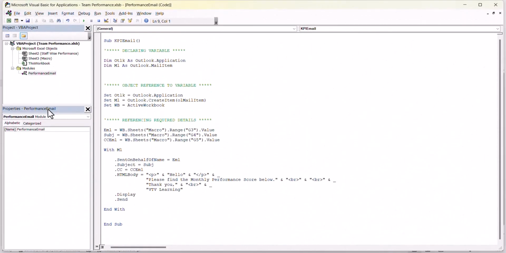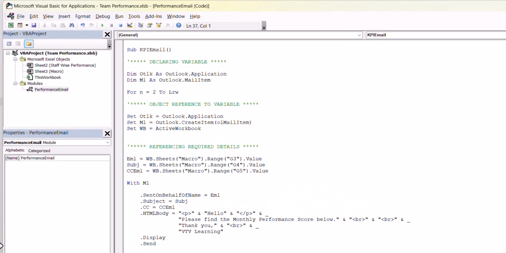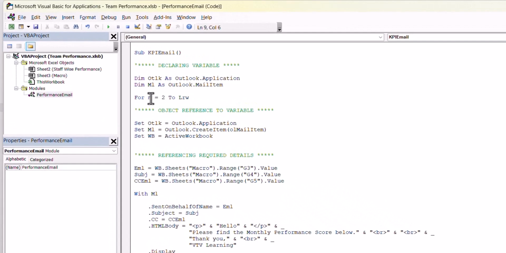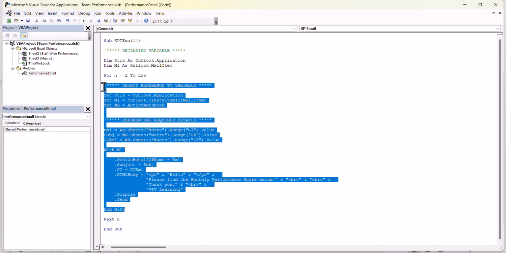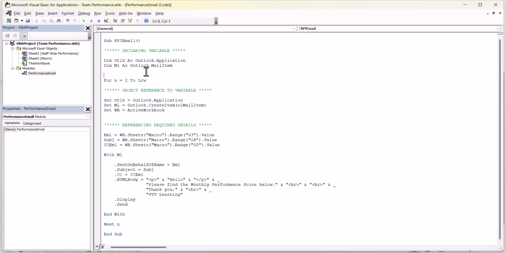For looping through each staff, we need to use a for loop. I have entered a for loop here, where n is a variable. It has to start from the second row till the last row, and after completing all the steps here, it has to go to the next staff.